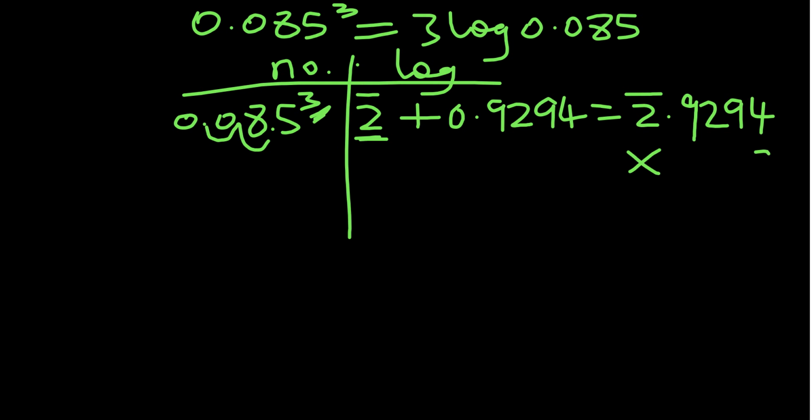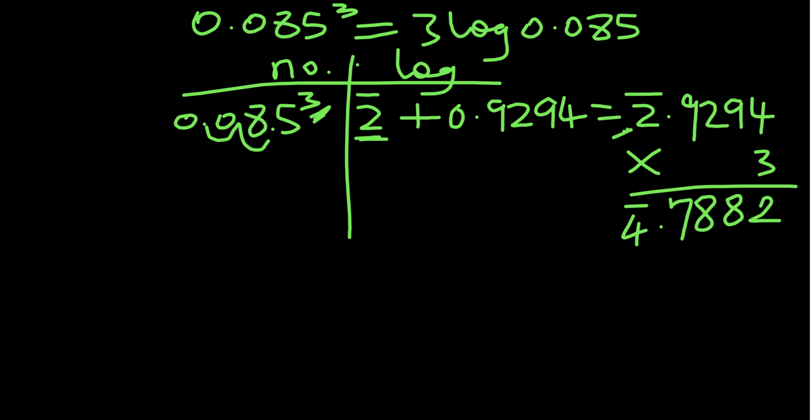When you do that, let's follow this sequentially and see how it goes. 3 times 4 is 12, so you write 2, carry 1. 3 times 9 is 27, plus 1, 28, you write 8, carry 2. 3 times 2 is 6, plus 2 is 8, all right? 3 times 9 is 27, you write 7, carry 2. Now 3 times -2, okay? So you see that you will always treat this one as -2 because it has a negative sign on it. So you have -6 plus 2, which you carried before, you have -4, okay? So this is what you have.